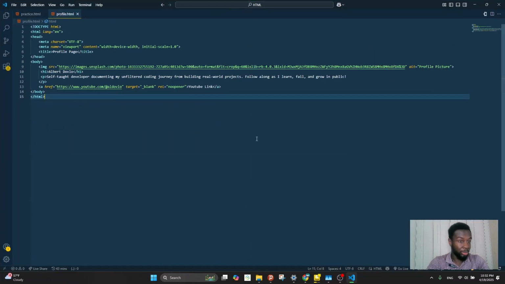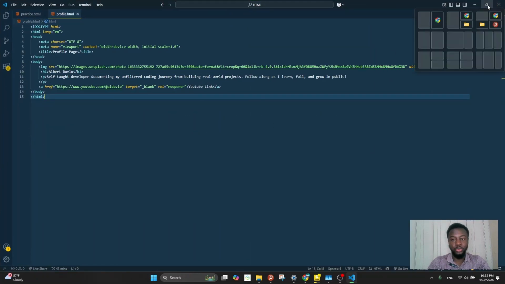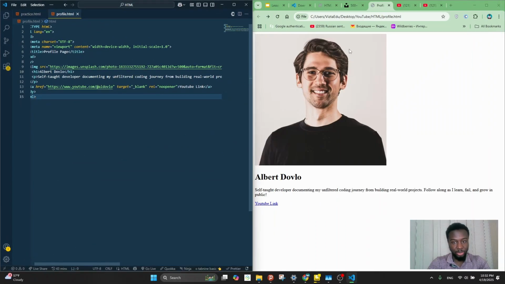Let me enlarge it. This is the type of code we did for HTML. You can continue and practice it. Once you build more, you become smart on memory, you don't need to go back. And even if you forget a tag, you can easily go online, search for it, and work with it.